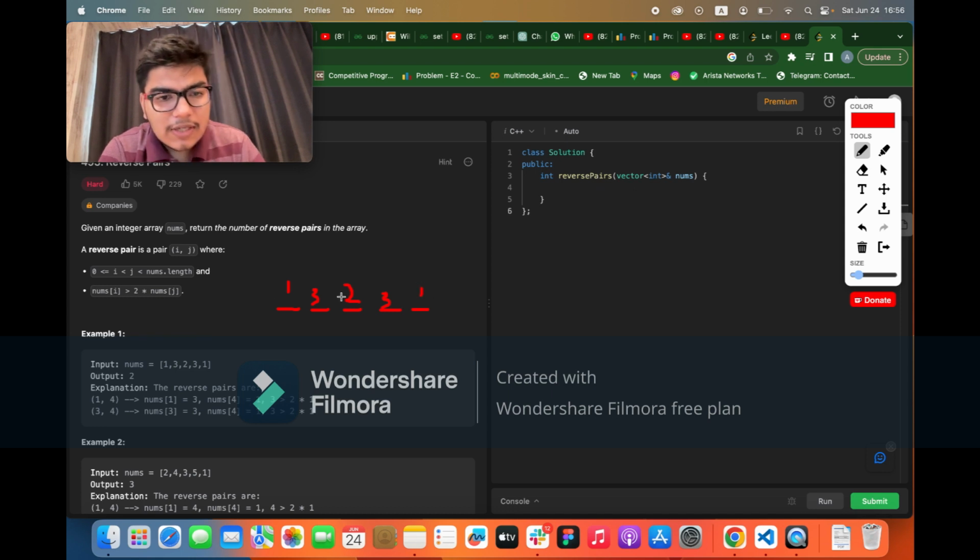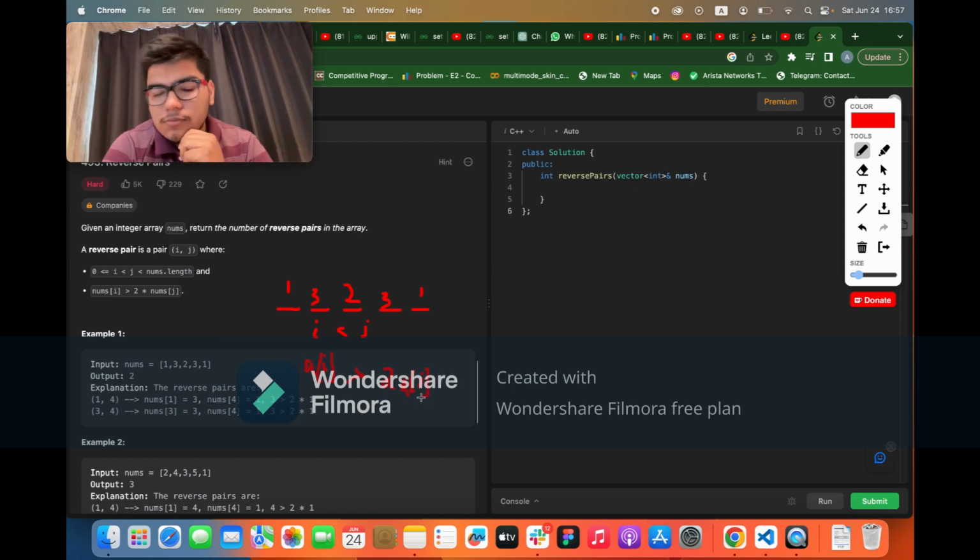The question states that you have to select any pair, and tell how many pairs exist such that the first index of the pair is always less than the second index, and the magnitude of the first element is strictly greater than 2 times the second, that is, a[i] should be strictly greater than 2 times a[j]. Okay, so this is the question.